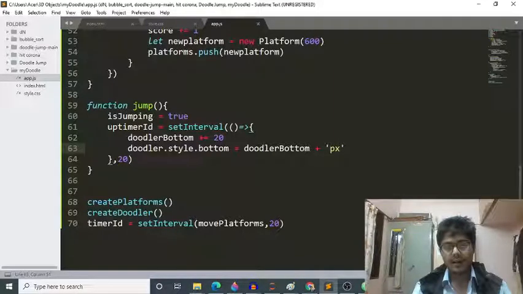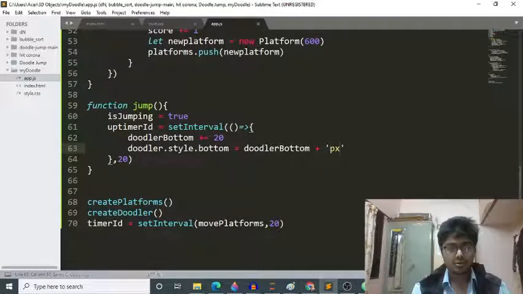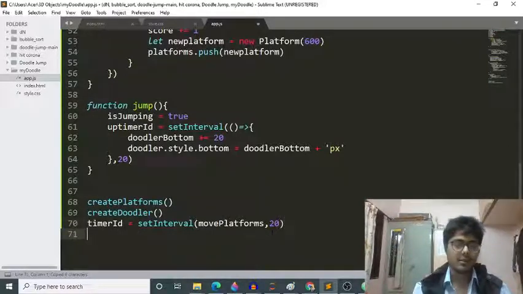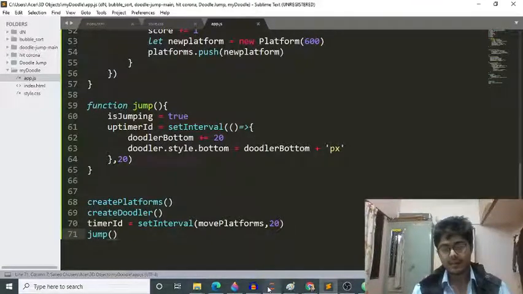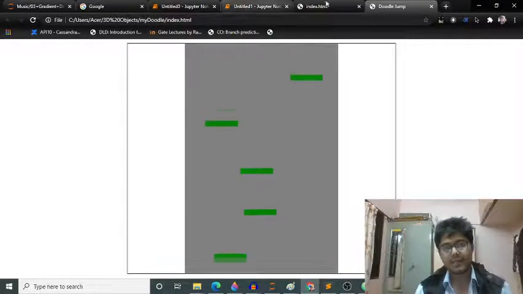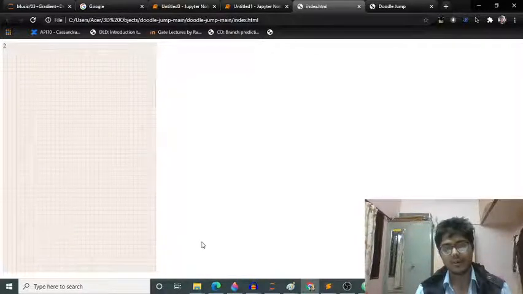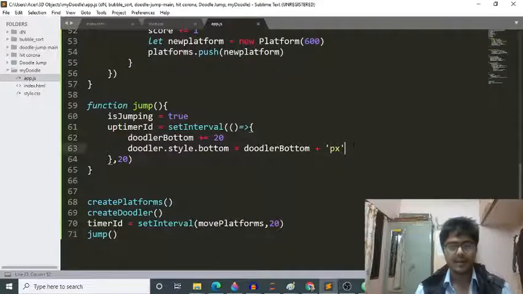So we will see some kind of a rocket launching now. Let me call this function jump and you will see that effect. We want the doodle to behave like a rocket, but for the time being, let me show you that the rocket will get launched. But what we want is a jumping effect. So after hitting some threshold, I want to fall. For doing that, I'm going to use an if statement. If is very handy, I like that.